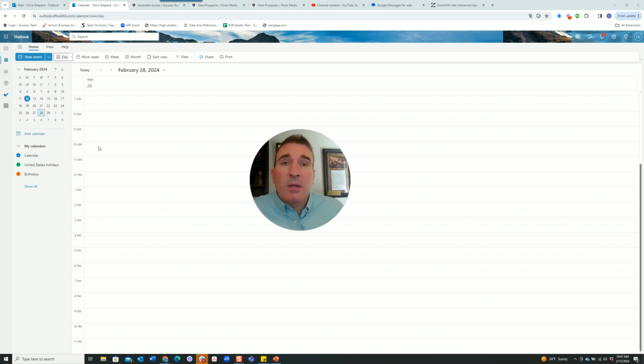So that's what I do. I just go straight into my Outlook calendar. As you can see, I use the web version of Outlook as opposed to the desktop version. I just like it better. The one on the desktop has a lot of features that I don't need. It's not that I dislike it, it's just that this is more convenient, so I always use the web version. Feel free to use whatever version you want to. This will work the same way either way.